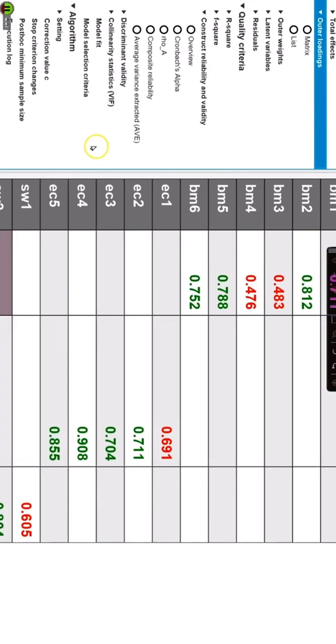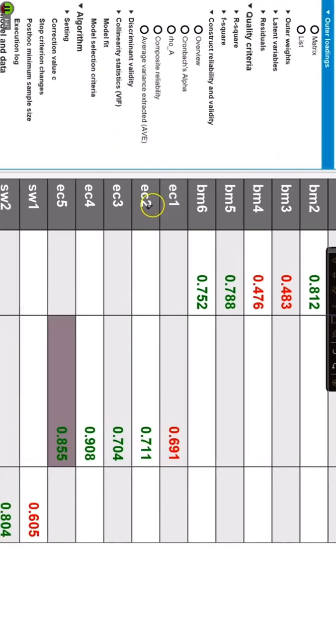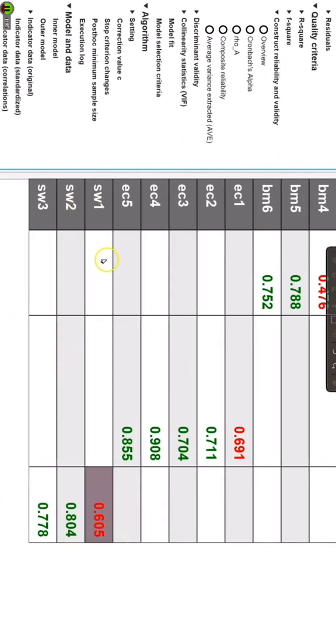Looks like ethical concerns 1 is a little bit low but not terrible, and same with satisfaction with work 1, low but not terrible. I would strongly discourage you from removing items such as satisfaction with work 1 because there are only 3 items on this factor. And this value is not terribly low, and altogether the AVE does come out above 0.5. So I would retain this item.